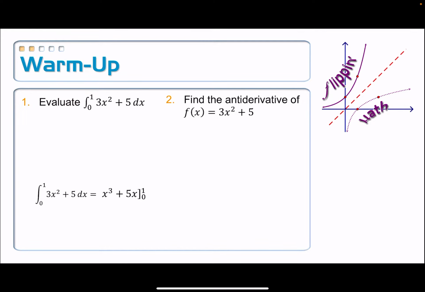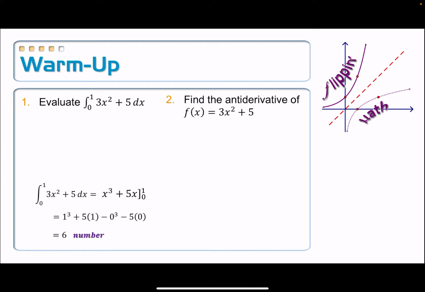And then the fundamental theorem of calculus is really going to help us out here. We're going to evaluate that from 0 to 1, but we plug that 1 in first, and then we subtract plugging in the 0. Polynomial is very nice, especially when we have to plug in the 0, because it's going to be a whole bunch of nothing. So we're just going to essentially have 1 plus 5. We get 6, which of course is a number, and that number represents the area bounded by this curve.